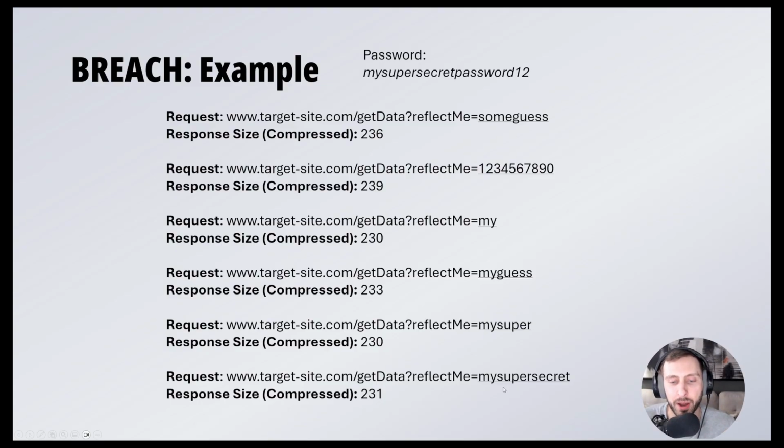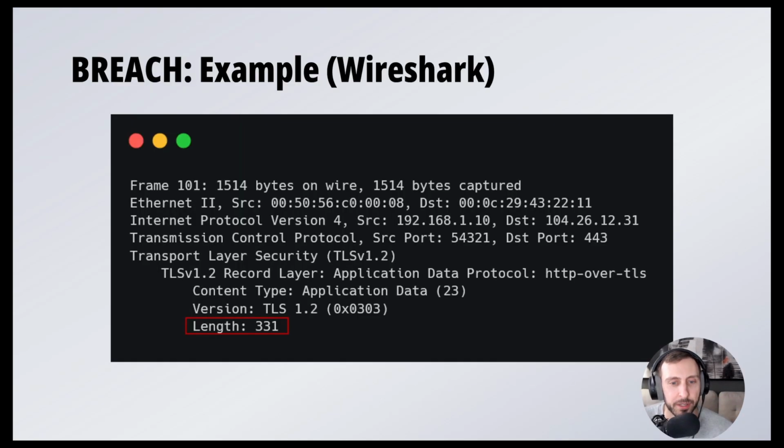And if we then try my super secret, we've injected a whole word here, secret, and the byte difference there is, it only goes up by 1 in this case. And there might be varying factors, especially application-specific ones, that either introduce noise or might cause deviations. But generally, under ideal circumstances, you can use this technique to identify when you're injecting something that matches another string that exists, by looking at the compressed size not increasing as much as you would expect based on the string that you're injecting into that response.